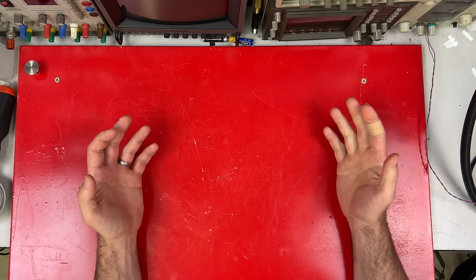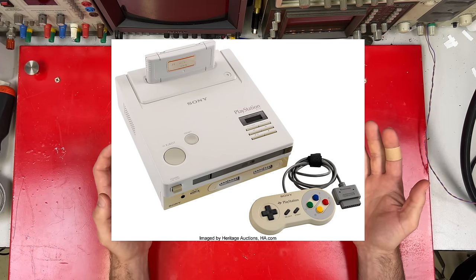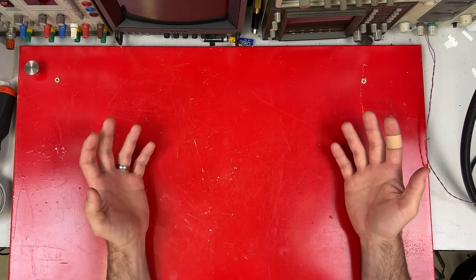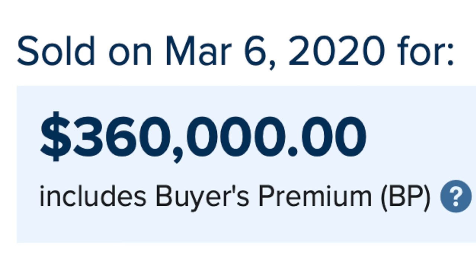The Nintendo PlayStation is a real thing. It really exists. It was showcased at the 1991 Consumer Electronics Show, right before Nintendo very publicly kicked Sony to the curb. As a result, there's only one working Nintendo PlayStation in the world. And last time it sold, it went for more than my house. So I don't think I'm going to be owning that one, but it did give me an idea.